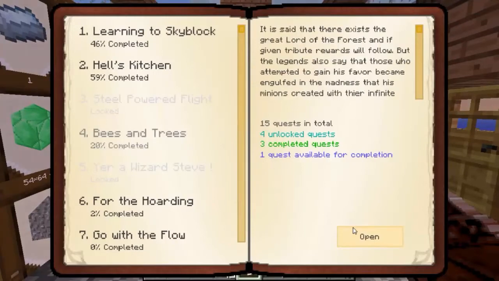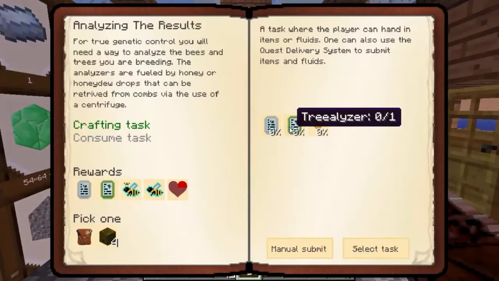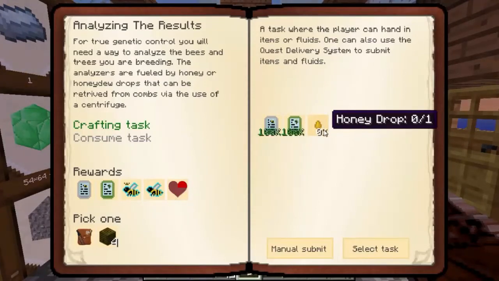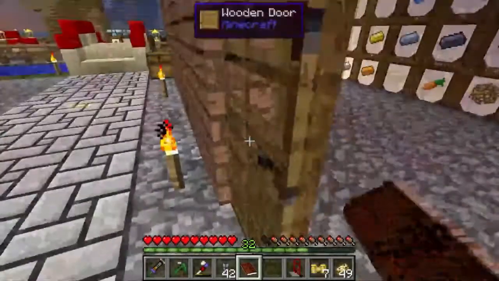What are we doing on the bees and trees? Okay, so we've made a bee elizer, we've made a tree elizer, we've made some honey drops. Oh, I don't have any honey drops on me, so let's go and pick up some honey drops. Let's get that quest done.